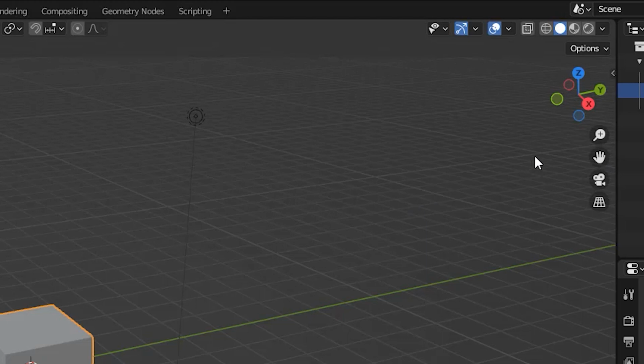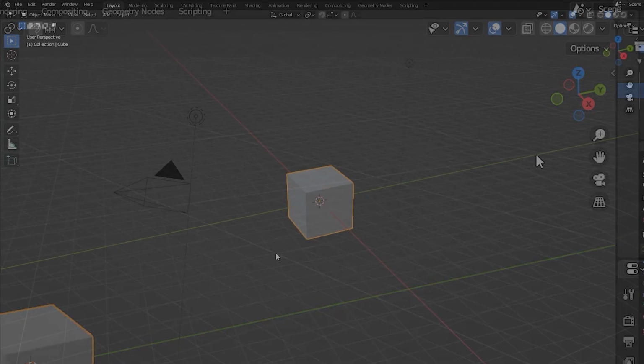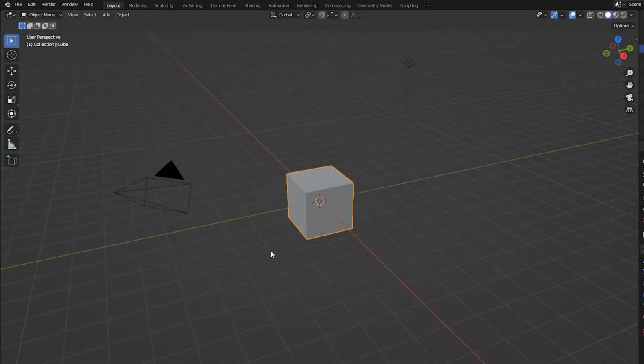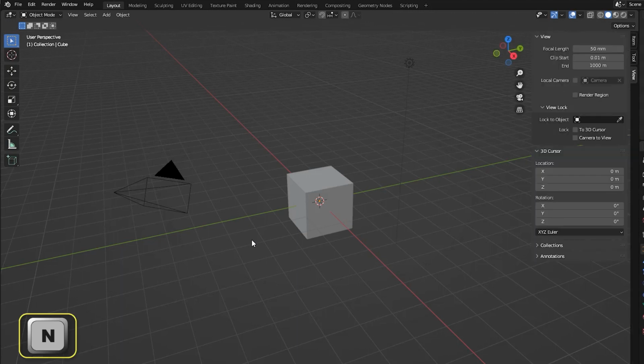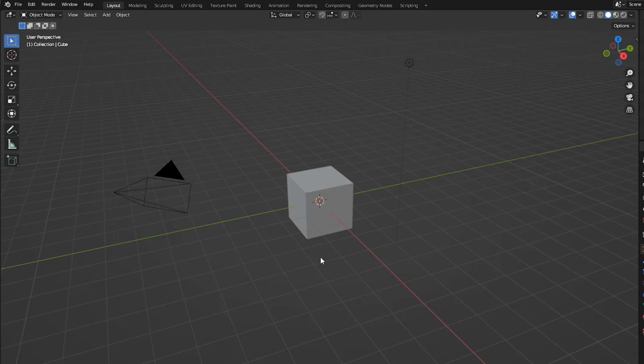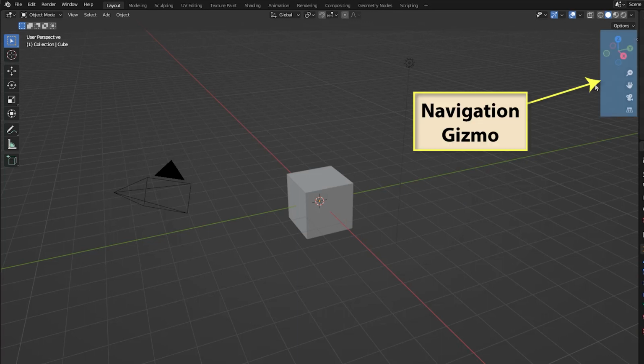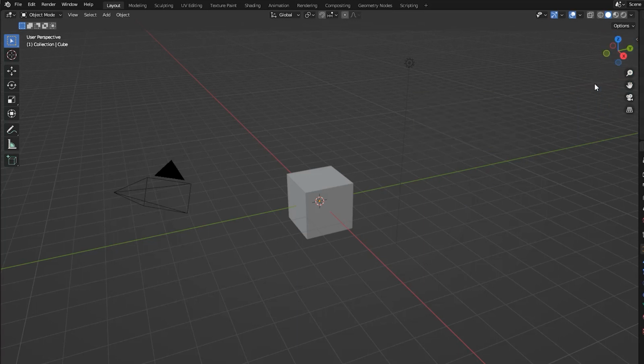As we'll soon see, there are many operations in Blender that can be achieved by keyboard shortcuts. For example, pressing the T key will toggle the showing and hiding of the toolbar, while the N key does the same for the sidebar. Beside the sidebar's arrow is the navigation gizmo. This allows us to do various operations which affect the view we see within the 3D viewport. In fact, there are so many of these options and keyboard shortcuts that navigation is covered in a separate video.